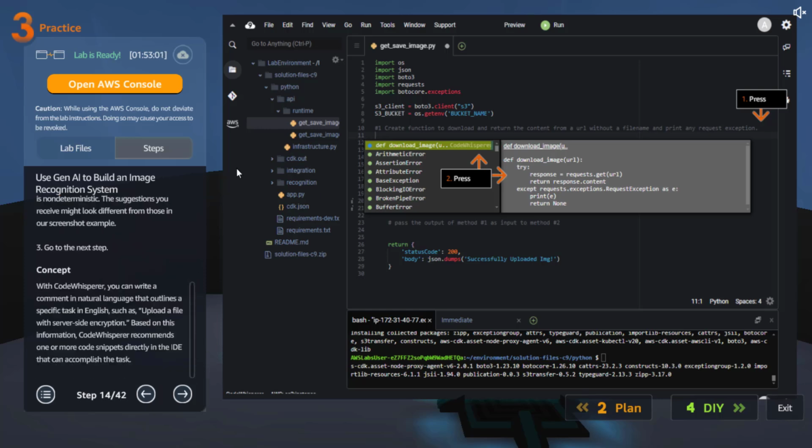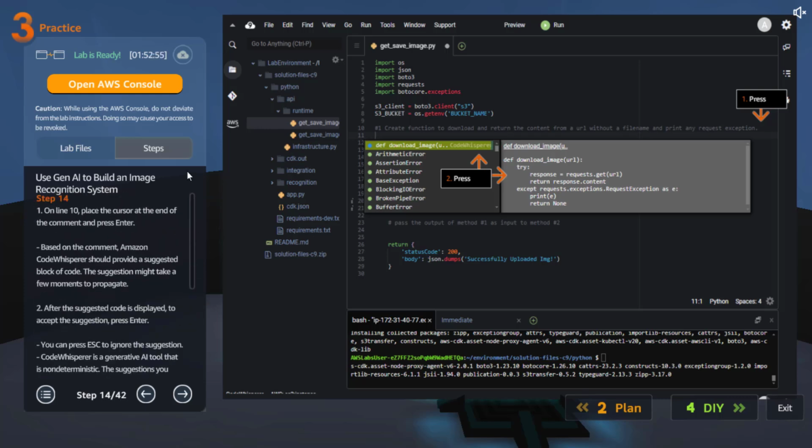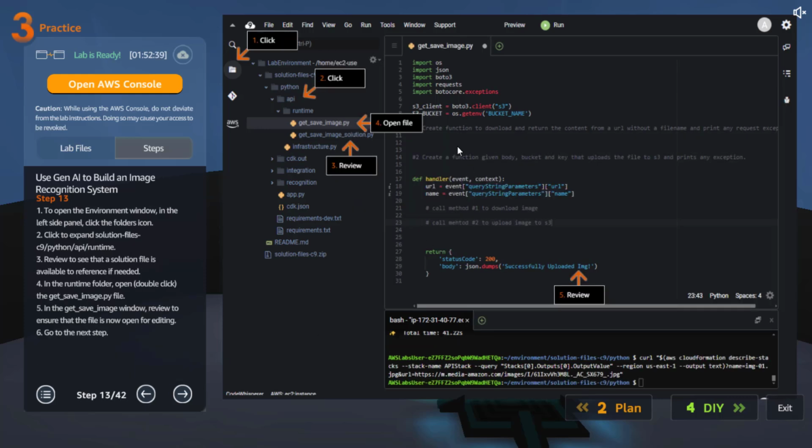So now what are we going to do? We are going to write the comment here. Did they not list the comment here? Seriously? So how does Code Whisperer work? You will write a comment. Based on that comment, it is going to give you these suggestions, and we will pick the appropriate suggestion. That's what it is going to be. Okay, so I think the comments are already there, isn't it? Yeah, the comment is already there.